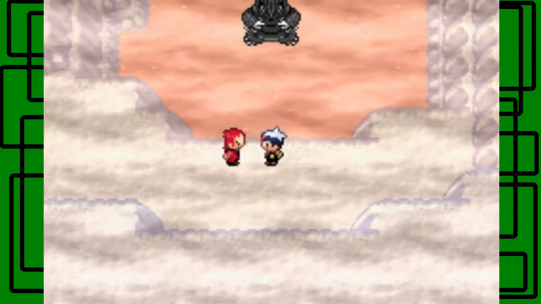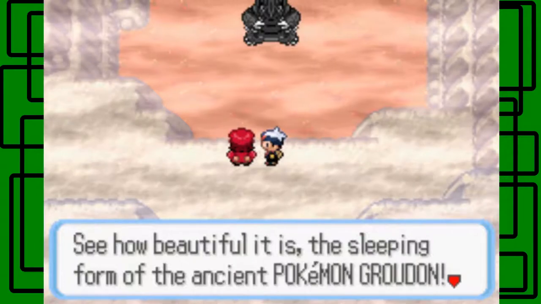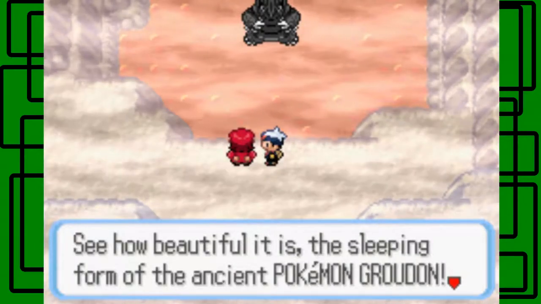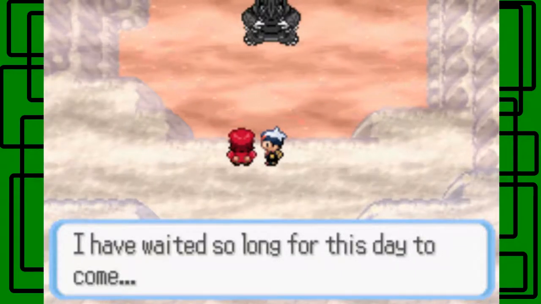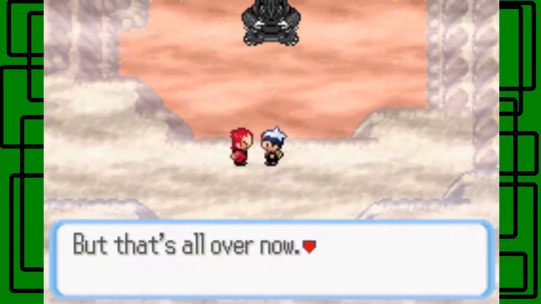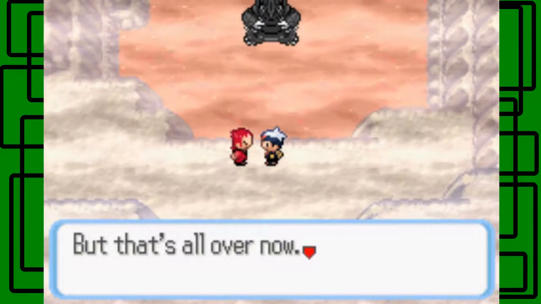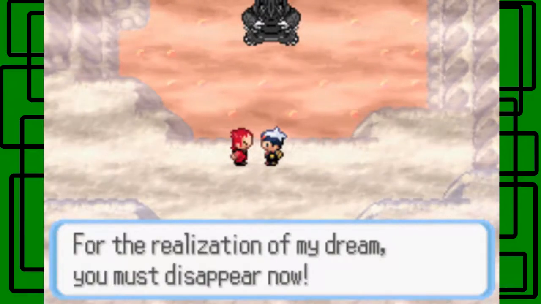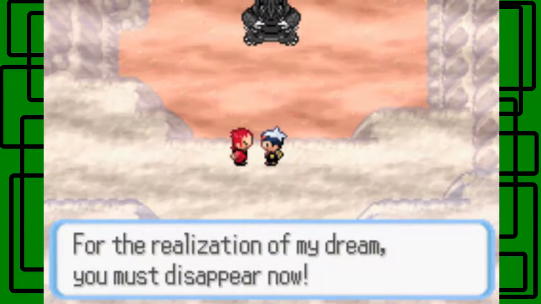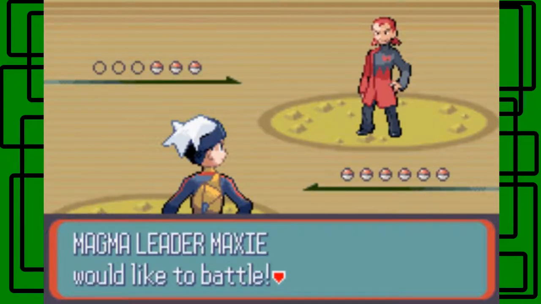Oh, I'll try to do Maxie's voice from the anime. Foo foo foo foo foo. Sure was here after all. Behold! See how beautiful it is, the sleeping form of an ancient Pokemon, Groudon. I have waited so long for this day to come. It surprises me how you've managed to chase me here. This is not Maxie's voice from the anime at all, I already know. But I'll continue on, I guess this is my bad impression of Maxie from the anime. Okay, whatever. But that's over now. Sorry, that's my voice. For the realization of my dream, you must disappear now. Okay, that's a cringy voice, I'm gonna say that right now. And I've been doing it every time we run into Maxie, basically. It's just cringe, I'm sorry guys. I apologize for that. Cringe.